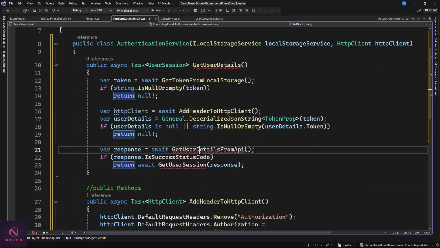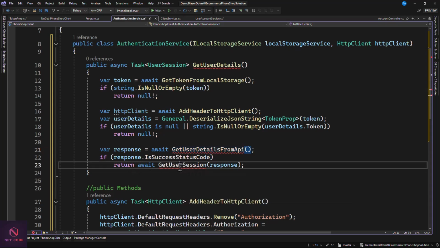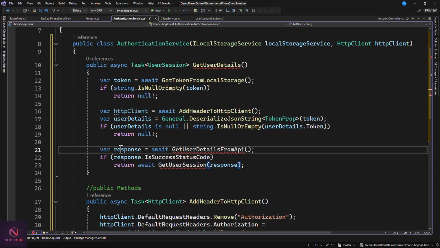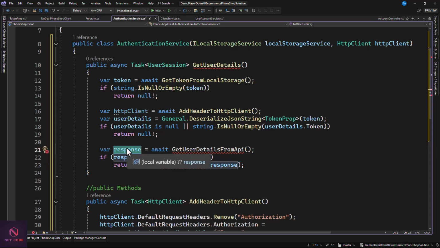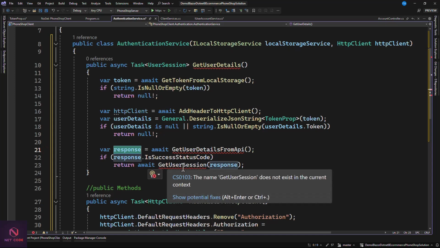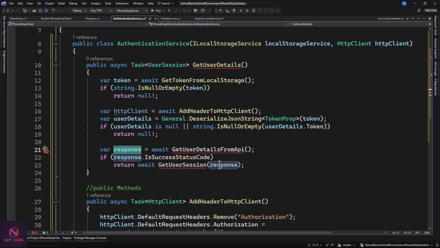So we're going to check. We call this method to make a call. And now we're going to check if the status code here is in a success mode, from 100 to 200 or so. Then we want to return get user, because as soon as it returns it, we're going to have this object in the string format. We want to deserialize it by calling this get user session, which is going to deserialize this into a model. Then we can now return it to the application. And this is going to happen when the header contains a token which is valid.